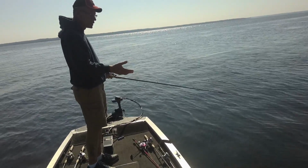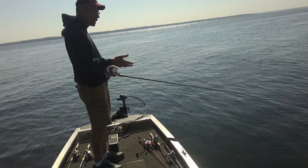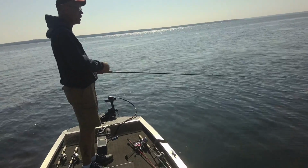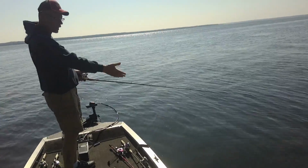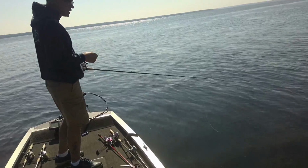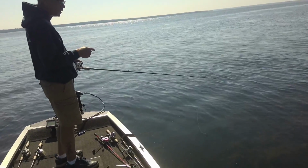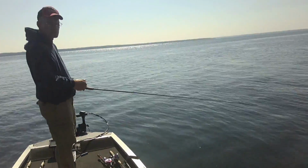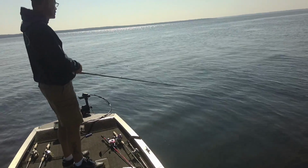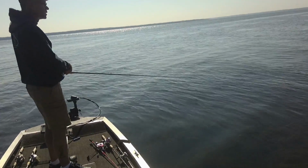I don't wear sunglasses because I need my glasses, and one of these days I'll get a pair of prescription sunglasses and they'll still sit on top of my head. I can see in the water better with my current glasses that I have hand selected than with a pair of sunglasses. So when I get in here, I look for the grass conditions and stuff like that.